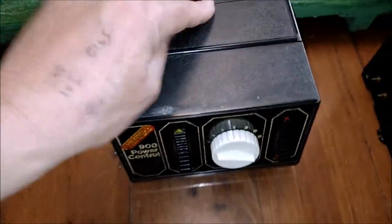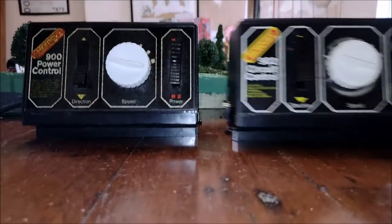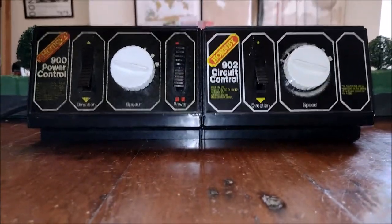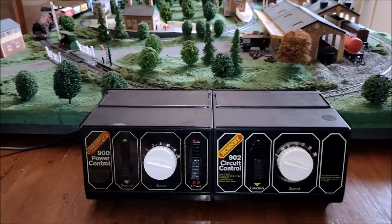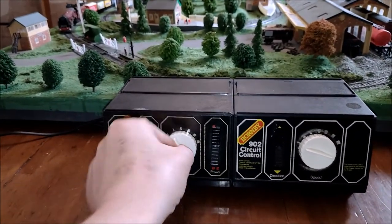So it's well thought out, nicely put together, and something to play with. And then of course, like I said, they just slot in together. And that is your unit. So, without further ado, let's see how 1981 works.